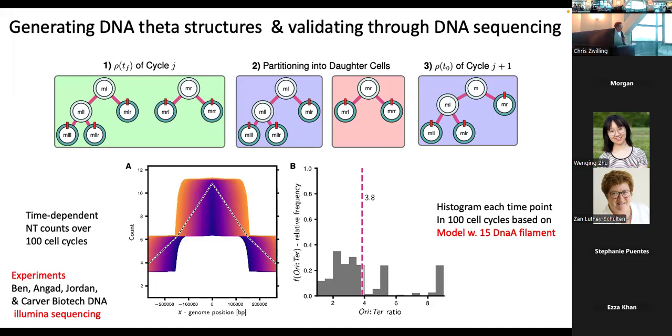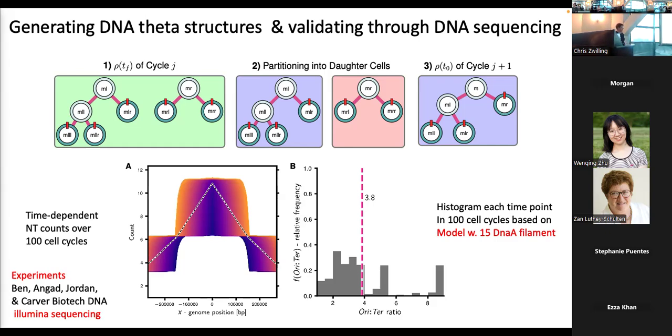And if you look at the histogram on the far right at each time point over the cell cycles, using the present model we have, you get an answer that's about 3.8. And if you look at the time-dependent nucleotide counts at each position along the genome, where 0 would be the origin, you get this plot. Then if you take roughly, that's about, say, 11, and down here it's say 3, so 3 into 11, yeah, you're getting close to 3.8. So that's roughly how you get it. It's not exact because it depends on how you do the averages. But as I said, we need that done experimentally to validate the model.